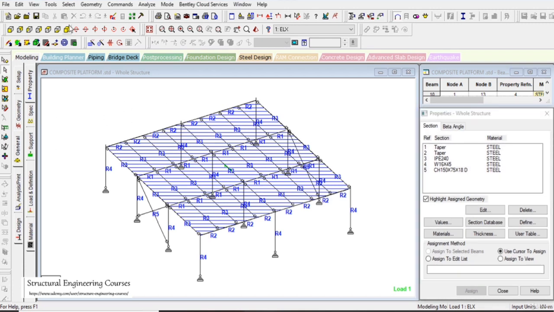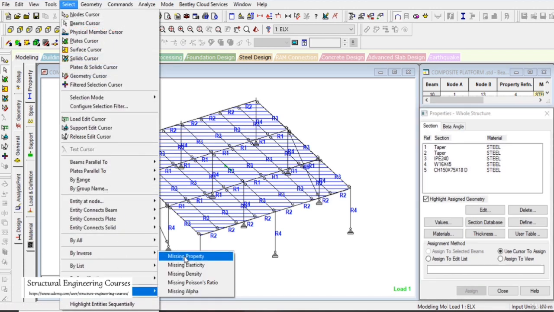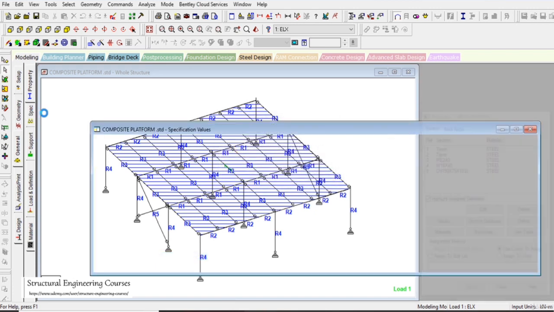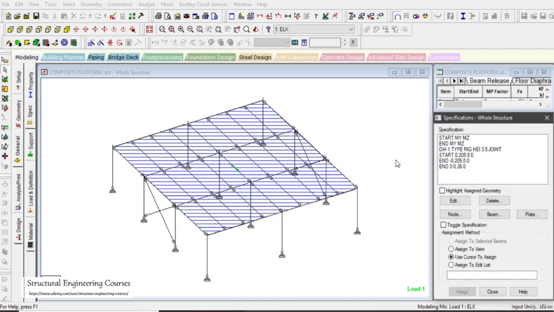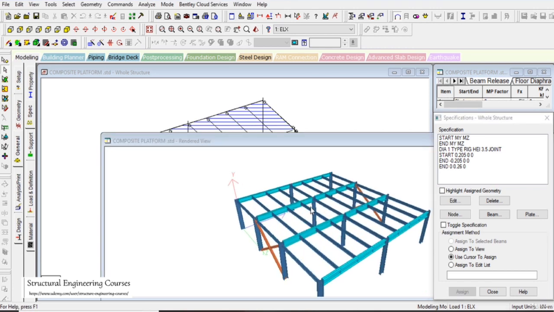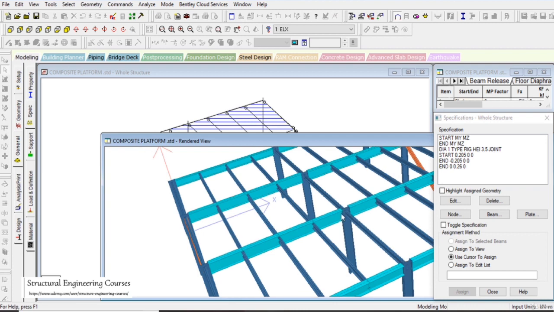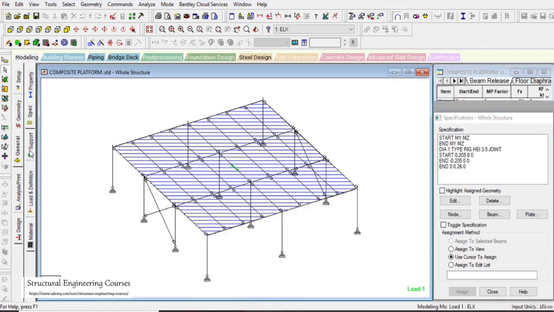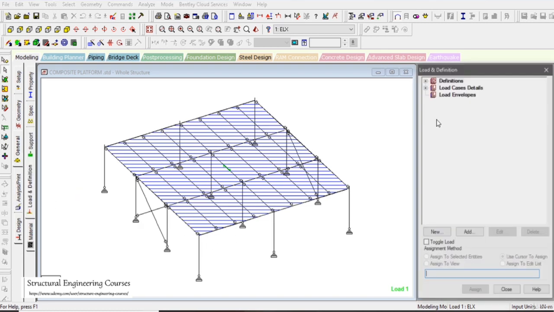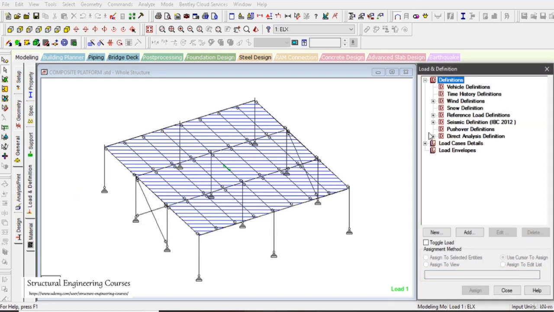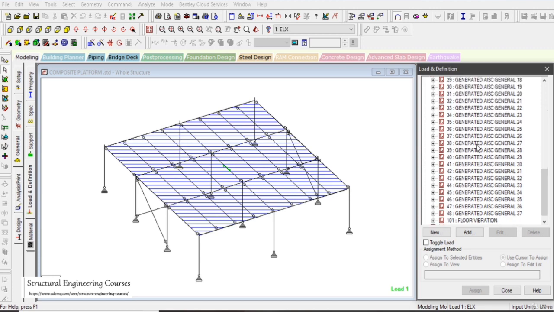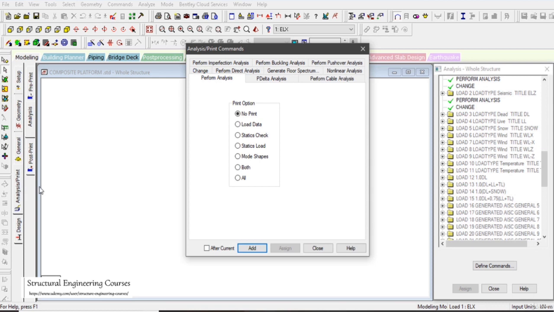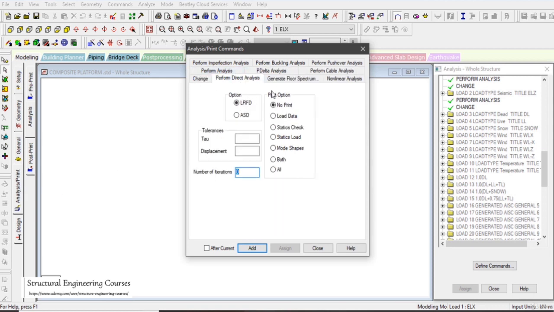So as a checklist, we have entered all the properties for our structure, and we have entered all the specifications, and we have entered all the things so that the structure looks exactly real. We have corrected all the end junctions here, and we have now assigned the supports also. We have defined the load definitions, the load cases, and load combinations also. And after that we shall define the analysis command.